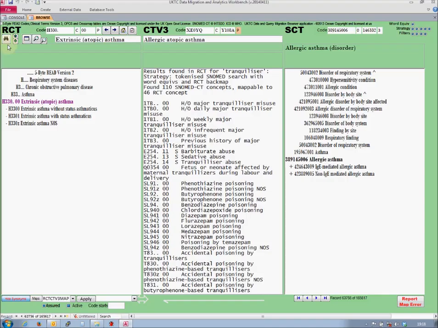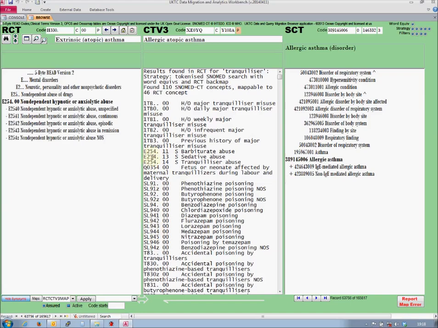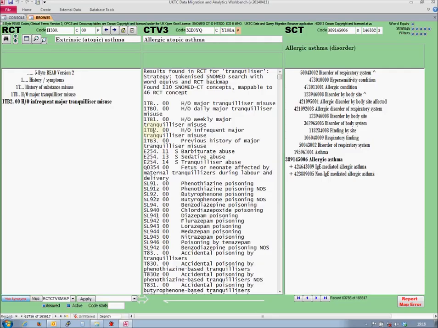Having produced a set of interesting concepts by string searching, it's then possible to examine each individual one within its native hierarchy to see where it sits by clicking on it in the list displayed in the center pane. This allows you to verify by means of the hierarchy that the code that you wish to select really is the one whose mappings you wish to inspect. Having found one that you're interested in, so let's say this SL946 code at the bottom, the question then is how to make that the browse focus of the entire tool.